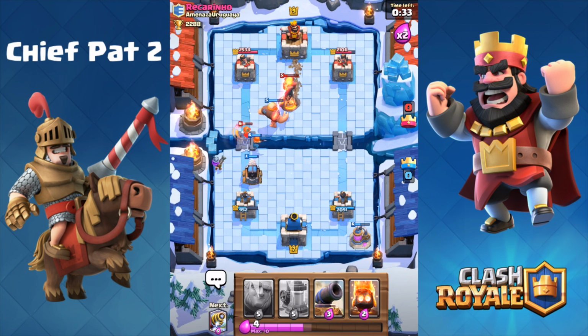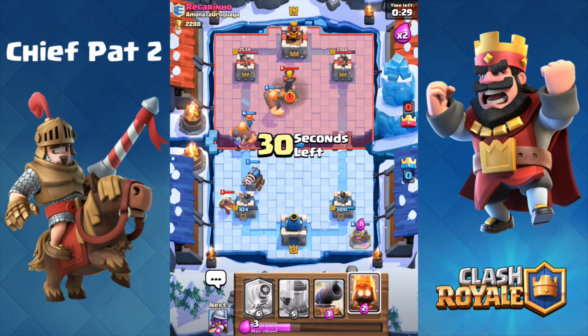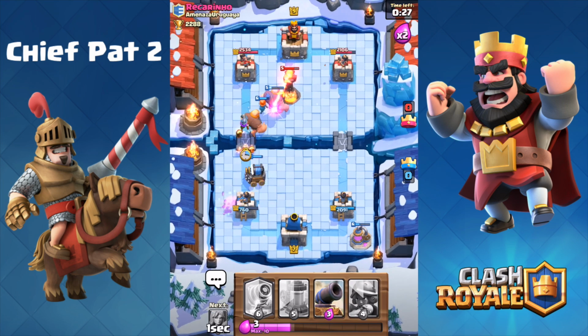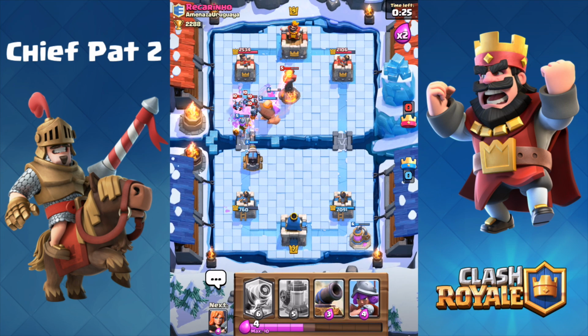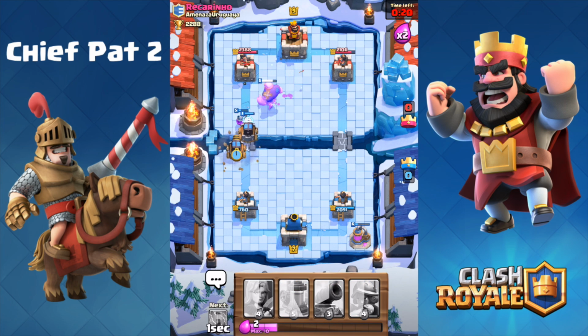I'm going to play my zap spell. My Sparky is sitting back there. I'm going to play another giant as my Sparky locks onto that miner, and I'm just going to start backloading a bunch of stuff as my fire spirits drop down perfectly and take down that minion horde. We've beaten him to the punch every single which way.